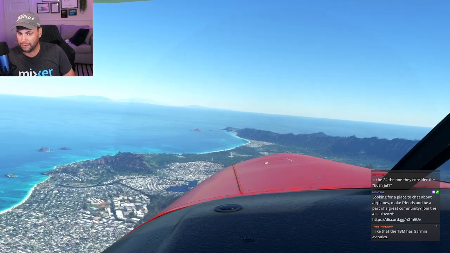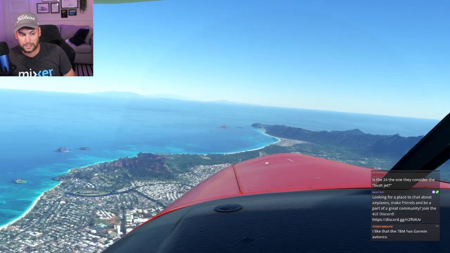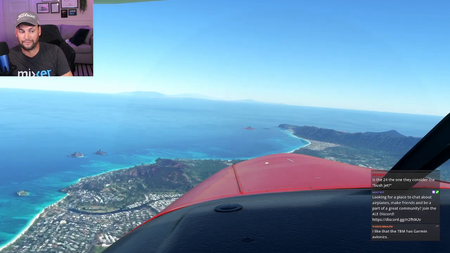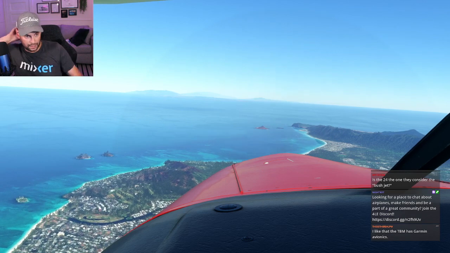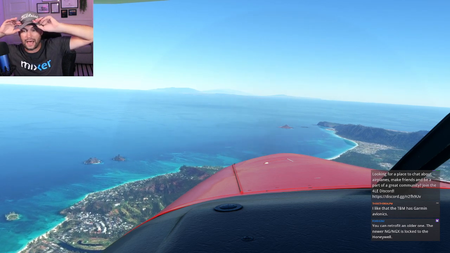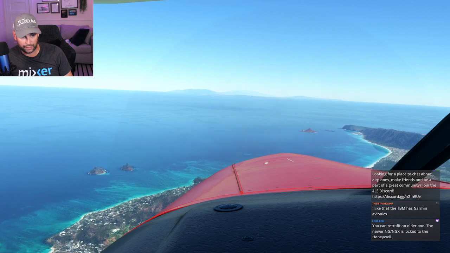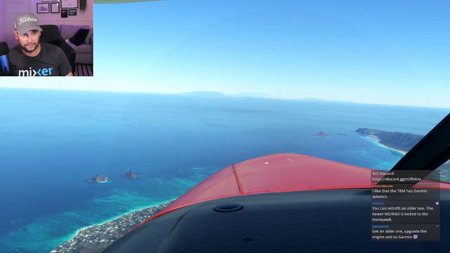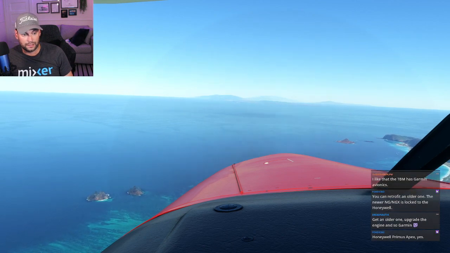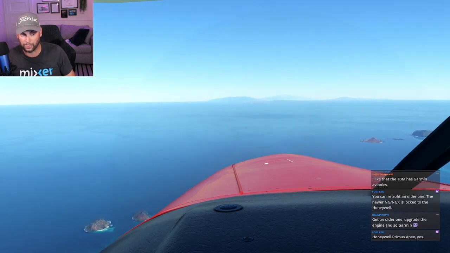Yeah, but maybe you can't get a PC-12 with Garmin. I don't think Garmin's certified in the PC-12, huh? But that definitely would not be a deal breaker for me at all. I would be fine with an Avidyne. You can retrofit an older one. The newer NGs is locked to the Honeywell. Yeah, that doesn't bother me. And that's like FMS, right? That's the full Honeywell FMS. I'd be fine with that. Get an older one, upgrade the engine, and so Garmin. Yeah, the Primus. So that one, I would be totally cool with that.